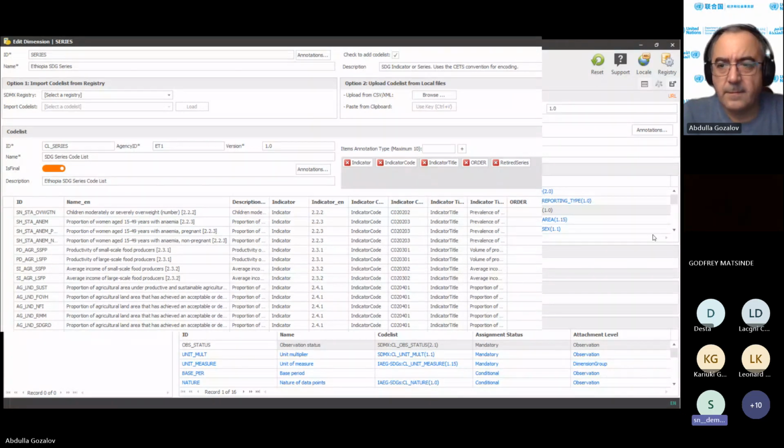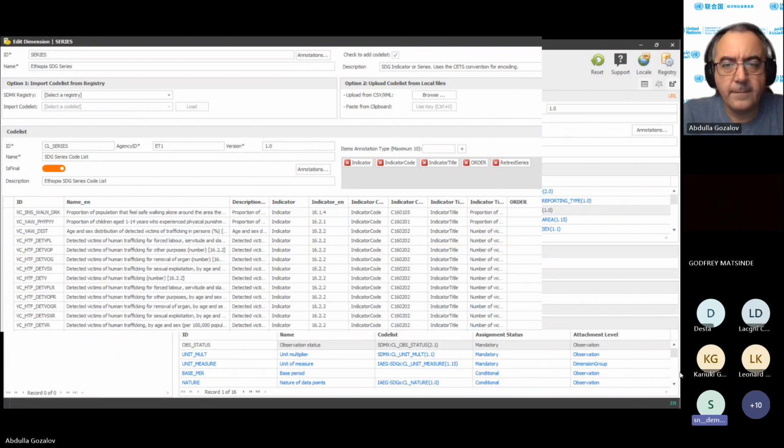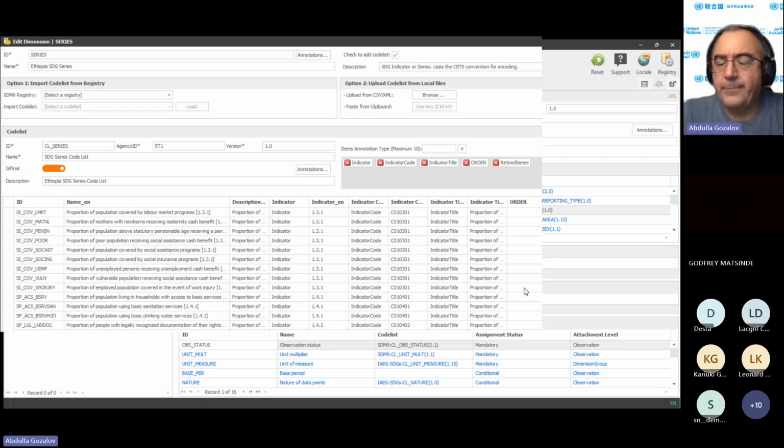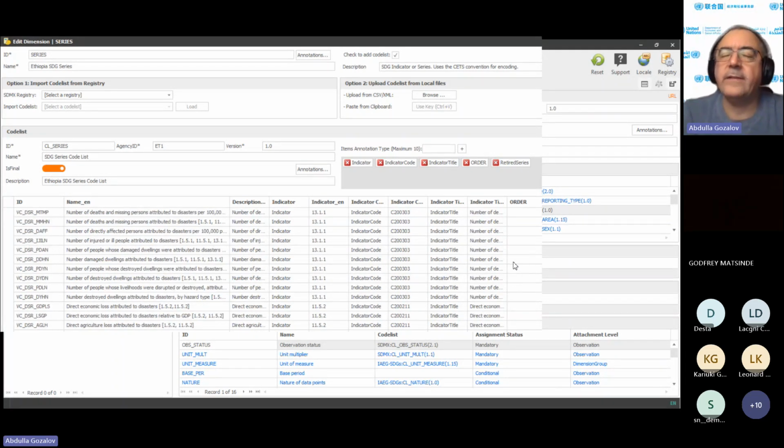Not the name in the local, but the international in the SDG, isn't it? Well, if you're adding a national series, this is a good question. I touched upon it during the presentation.